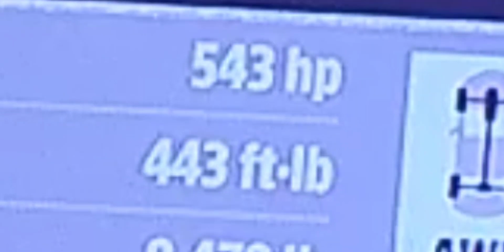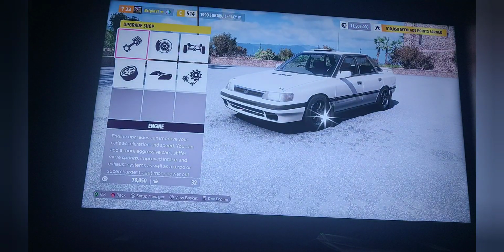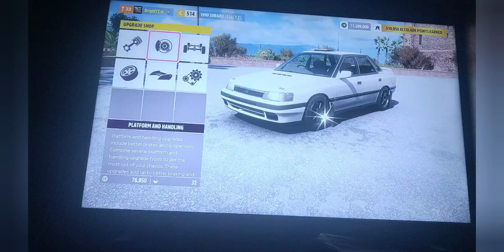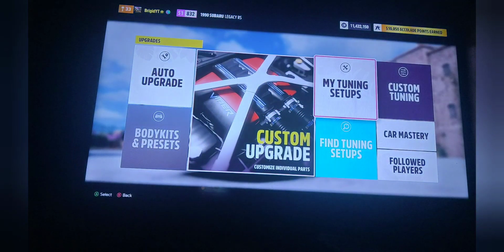543 horsepower, 443 foot-pound of torque, and now an overall weight of 2,472 pounds. Okay, not bad. Oh, there's that crackle. Okay, so you kind of got a bit of a monster here.